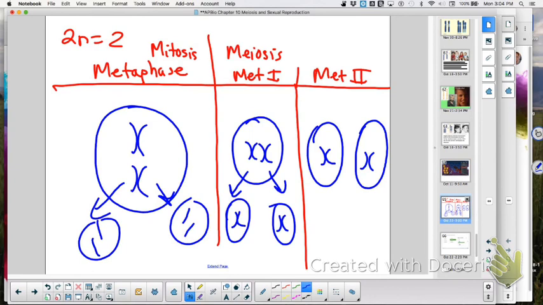Do it with 2n equals 4. What would a 2n equals 4 look like in metaphases across? How about in anaphases across? Try that and see if you agree with your bio buddies, and that will be a good way to indicate whether you know the stages and what occurs in each. Okay? Identify at any point where there could be an opportunity for variety in any one of those stages. That would be important to know as well.